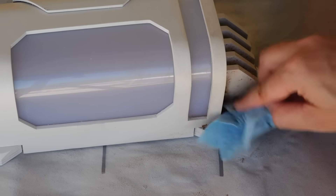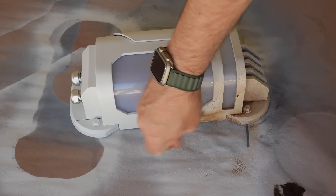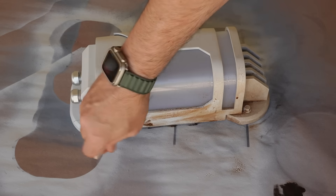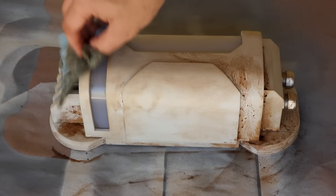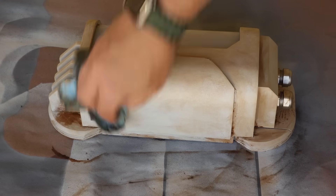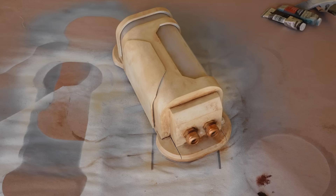I initially wasn't sure I liked this method since the water kept beading on the surface, but the further along I got, the more I found my rhythm to get the look I was after. It probably wasn't the smartest thing to use a new technique without testing first, but sometimes you just have to get your hands dirty and find your way. I kept working the paint around the light fixture — adding some, removing some, spraying some of the thinned-out paint from a distance — all in the name of trying to get a unique, organic-looking finish. When it looked like it had been sitting outside for a while, I left it to dry.